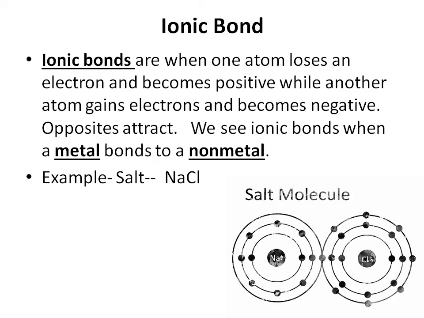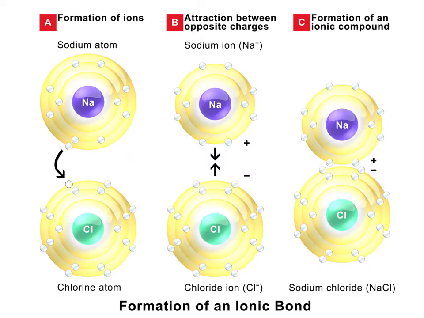Ionic bonds are when ions, positive and negative, come together. One atom loses an electron, becomes positive. Another one gains electrons and becomes negative. And we know that opposite charges attract. So this is what happens when you have a metal element, atom, that throws away electrons, meets up with a nonmetal that gains electrons. Metals and nonmetals together will pass their electrons back and forth, and then we get a positive and negative ion, which will then be attracted to each other. And a good example of this is salt, sodium chloride. Sodium became positive, chlorine became negative, and we get this bonding, as we see here in this illustration.